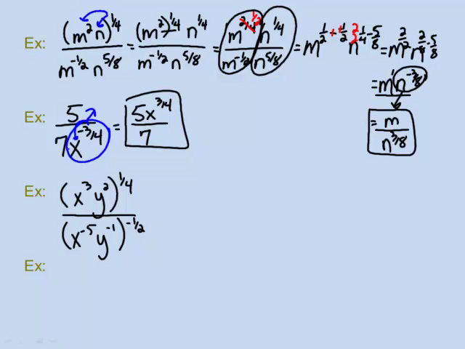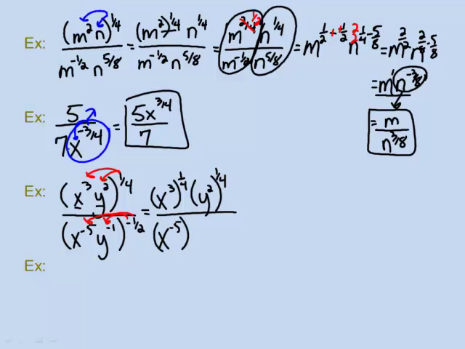Otherwise, all your properties of exponents work for positive numbers, negative numbers, and fraction numbers as exponents, so use your properties first. So we're going to split out that 1/4 power and split out that negative 1/2 power to each of those factors, since we can't combine the x's and the y's together because they're different bases. So we've got x cubed, which was already there, to the 1/4, times y squared, which was already there, to the 1/4, all divided by x to the negative 5th, raised to the negative 1/2, and then y to the negative 1st, all raised to the negative 1/2.